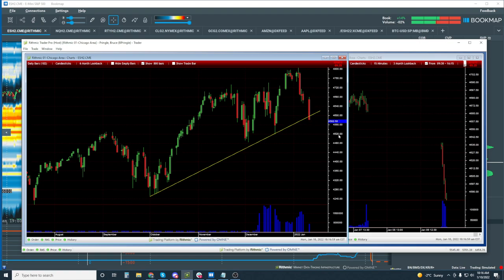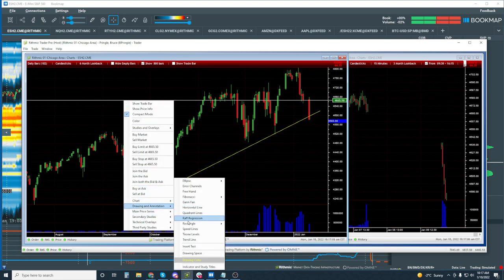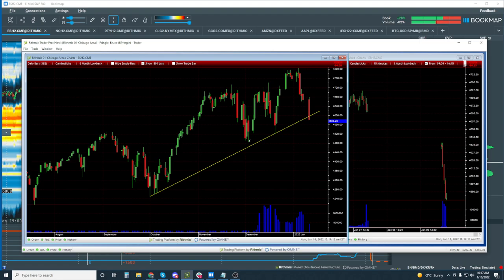Let's kind of jump into the hourly and see what's going on. We could also draw up another trend line in here, and we're just going to keep an eye out of where price might be going here. Okay, some of the market structure that we're talking about here. Somewhere around in here, we're going to find some people taking some profit on the sell side. And we're going to see some buyers start to come in if it's a deal down here.